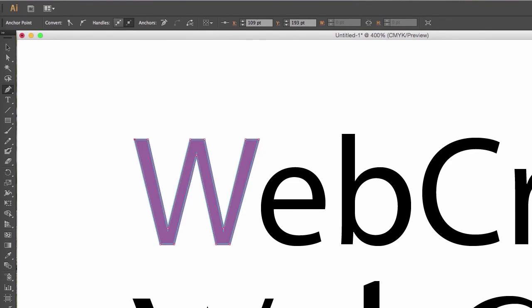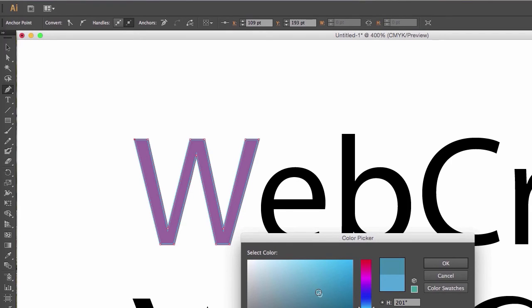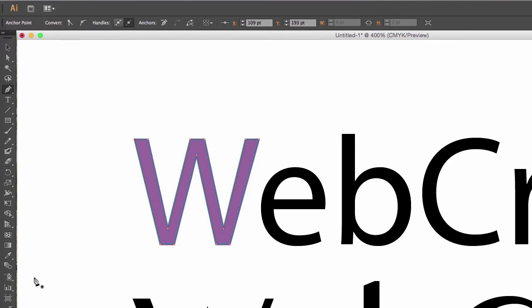Let's maybe fill it with kind of a purplish color, and maybe make this a little bit easier to see against it, maybe a little bit deeper. I don't know, something like that. Now if we click our selection tool, and we click on our W, well, actually, no, it's fine. Yeah, you can see it decently. So now the E. So I'm kind of clicking around the semicircle of the E and dragging it around to try to get the right shape, try to match up the edge of it with the edge of the actual E. And this is tricky. It's going to take you a little while to get the hang of it, but you have to start somewhere.